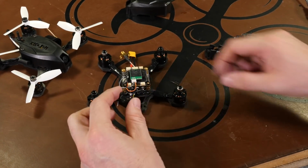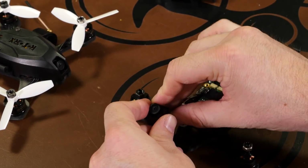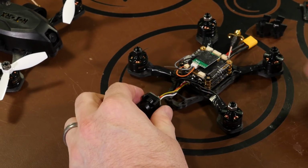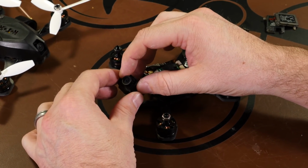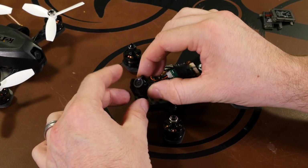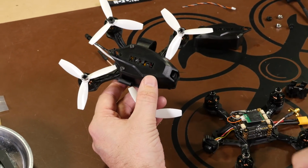Now the only thing about these camera mounts is when you're using them, if you're flying and you crash, all it is a friction fit. So the camera slides down and it pops into place, which is fine. However, if you have a hard crash, this will pop back out. So if you don't plan on changing the camera mount out anytime soon, I suggest putting a drop of CA glue on both sides, or even just hot glue to help to hold it into place. But if you plan on switching it out, friction fits just fine. Just be sure to take a 2mm screwdriver with you to the field, because if it does pop out, you're going to have to remove your canopy to get it to go back in.